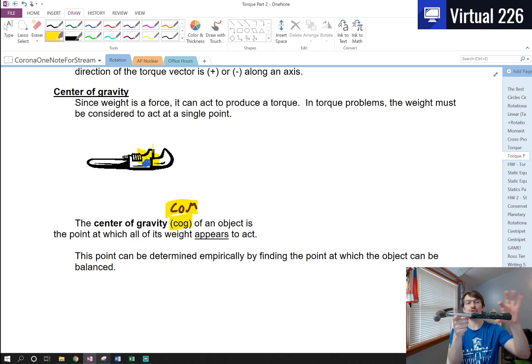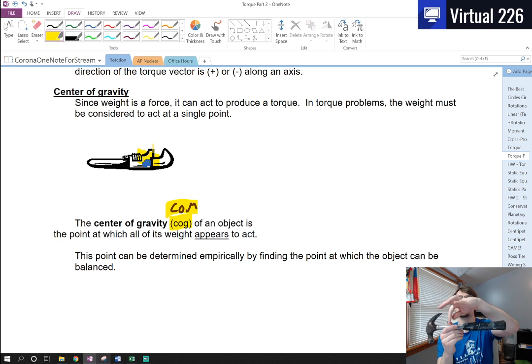The amount of torque trying to pull it from this side down and rotate it like this is balanced by the amount of torque on this side trying to pull it down and rotate it in the opposite direction. Even though the head is so much heavier on the hammer, its moment arm is much shorter. It's only a little bit here. The mass on this side over here is much smaller than the mass up here, but because it's spread further and further away, it can provide just as much torque to keep this in a balanced position.